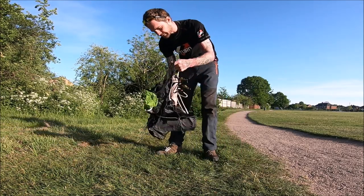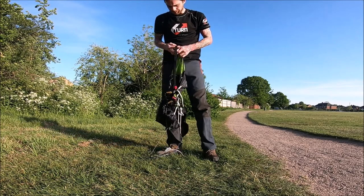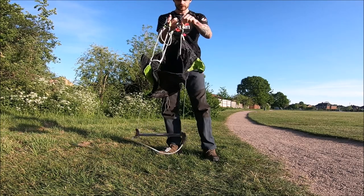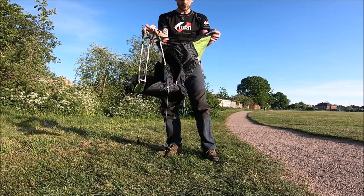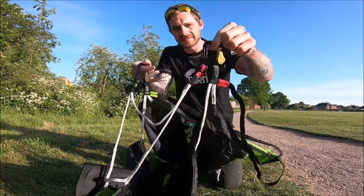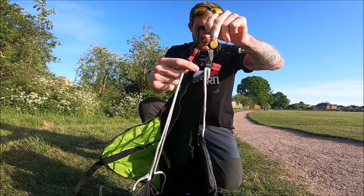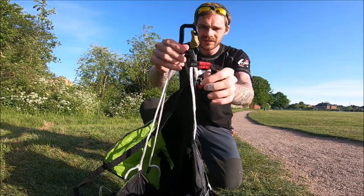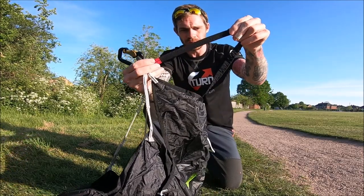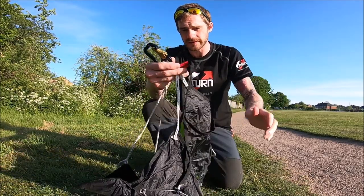So what I've got here is the setup — that's how it looks. You've got your two carabiners and you've got bungee shoulders. Your main carabiners have rubber around them to prevent sliding. You've got the secondary anchor point there. Here are your bungee shoulders — they're slightly elasticated. There is not a great range of movement in them.